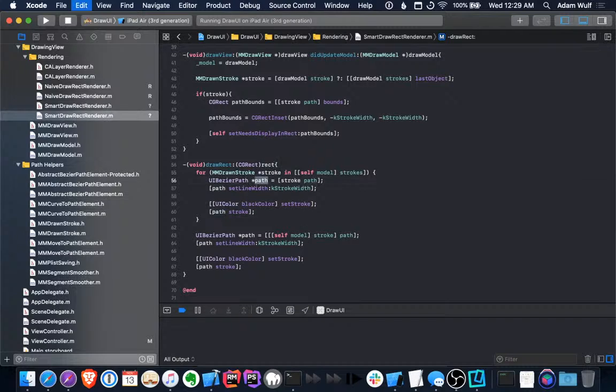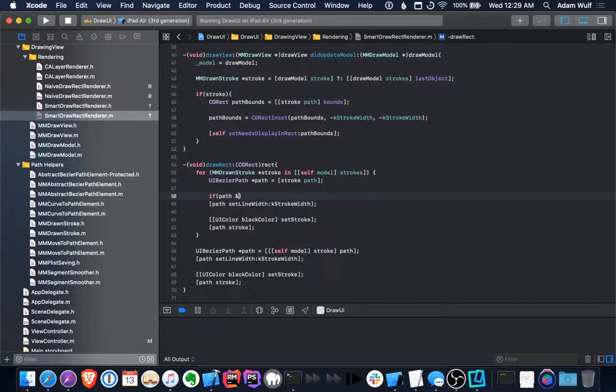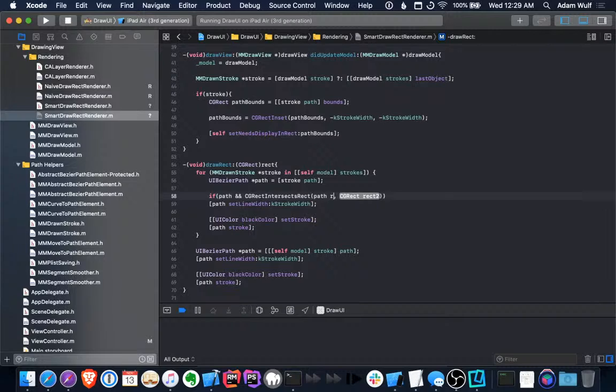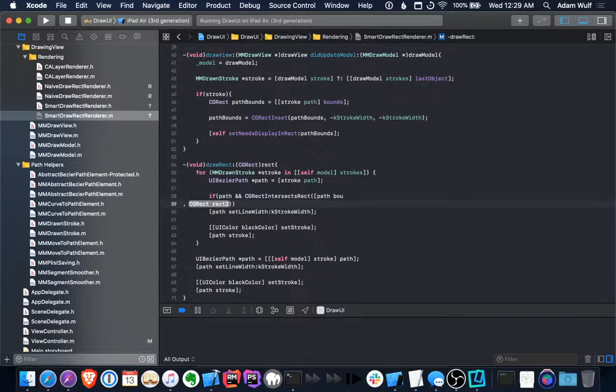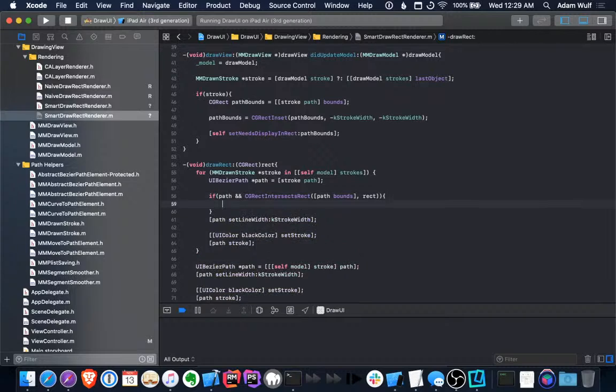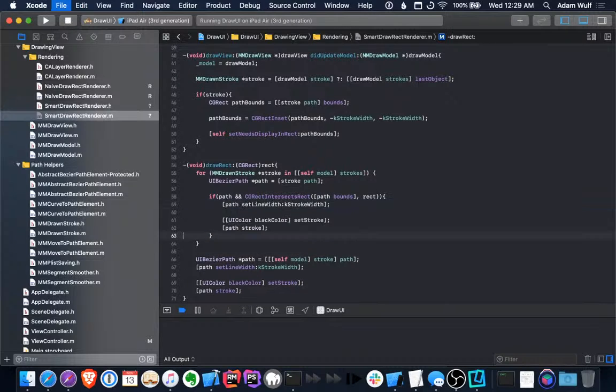What we're going to do is, if we have a path, and if rect intersects path bounds and rect, right?